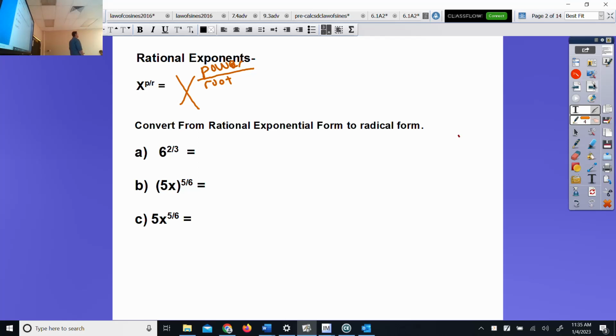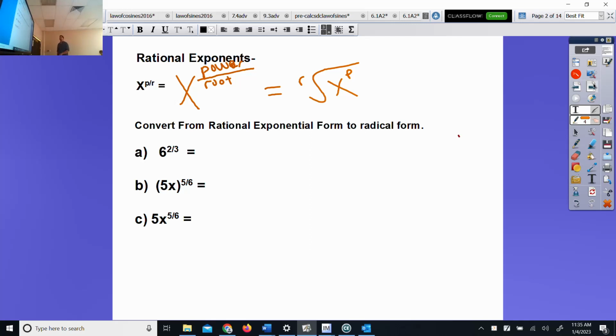It's going to be a radical x. P stands for power. R stands for what? Root. You can just go back and look at the roots I've done. I always put whatever root it was as a little number in front of that. Not quite an exponent. I'm not actually sure what you call it.